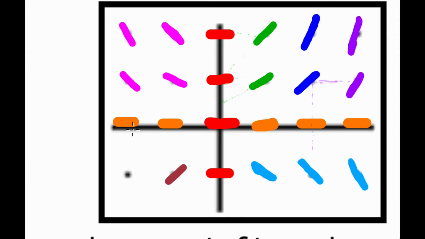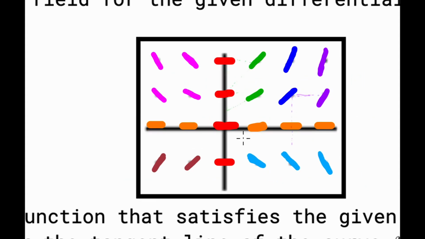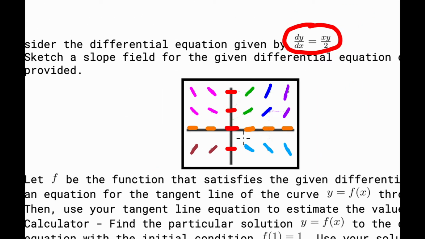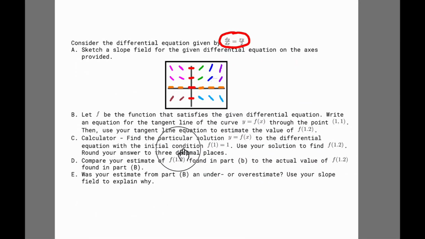And then this one's going to be negative 2, negative 1, which is going to be 2 over 2, which is 1. So it's going to be something like that. Now it is important to check your work on this to make sure it does look all right, making sure one's not steeper than the other, especially if it's supposed to have higher slope. But it should look something like that. All right, so that's basically part A.